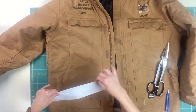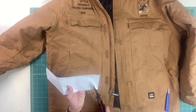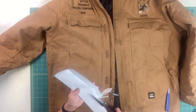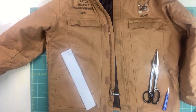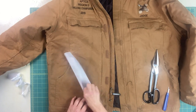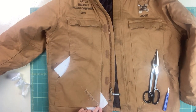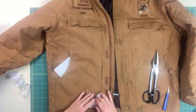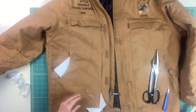Okay, so I'm making a pattern to know how to make this patch. And this is just how I'm doing it. I know some people will just say, you know, do a rectangle, but can't get away from what's in your brain. Whatever. And why'd I fold it? Because I am going to place that fold right here on my pocket. And I know that I will need to make it about an eighth of an inch smaller, but I can also do it from up here.